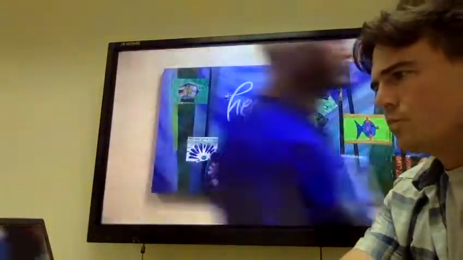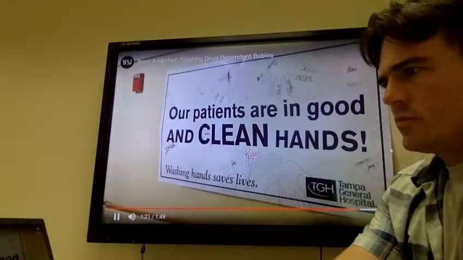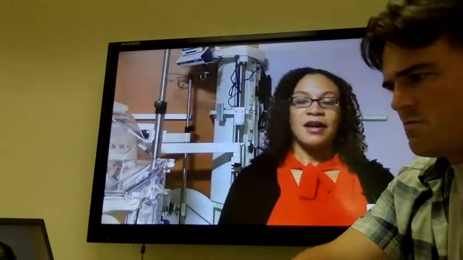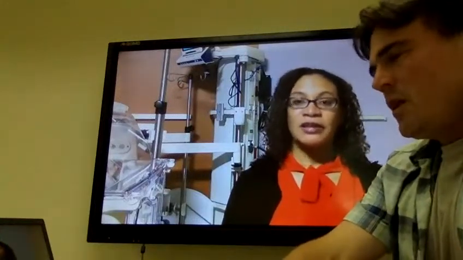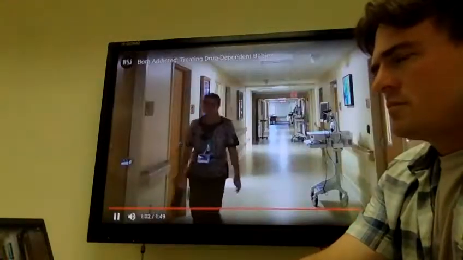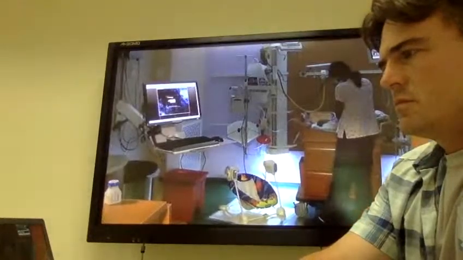We felt that the most important thing for us to do was to standardize. So what we did here at this hospital was we got all of our neonatologists together, our nurses, our pharmacists, our social workers, and really tried to develop a comprehensive pathway for this treatment of these babies. We had an average length of stay of about 28 days, so almost a month, and we've gotten that down to about 3 weeks.